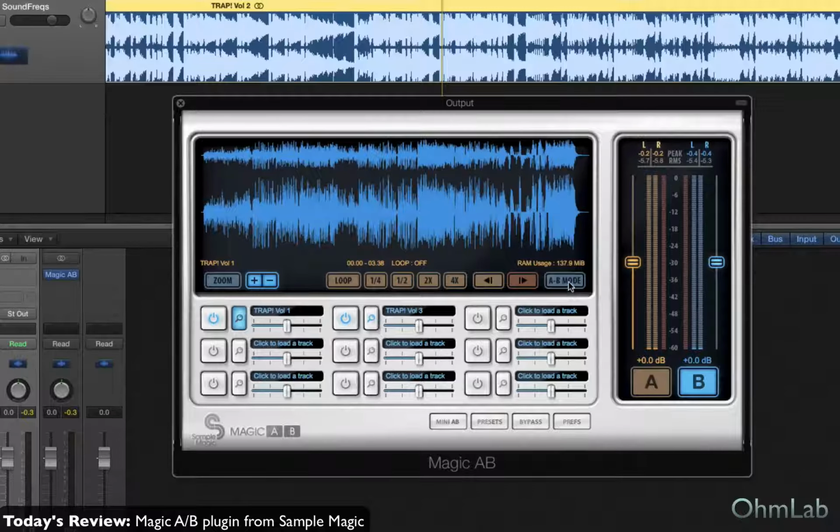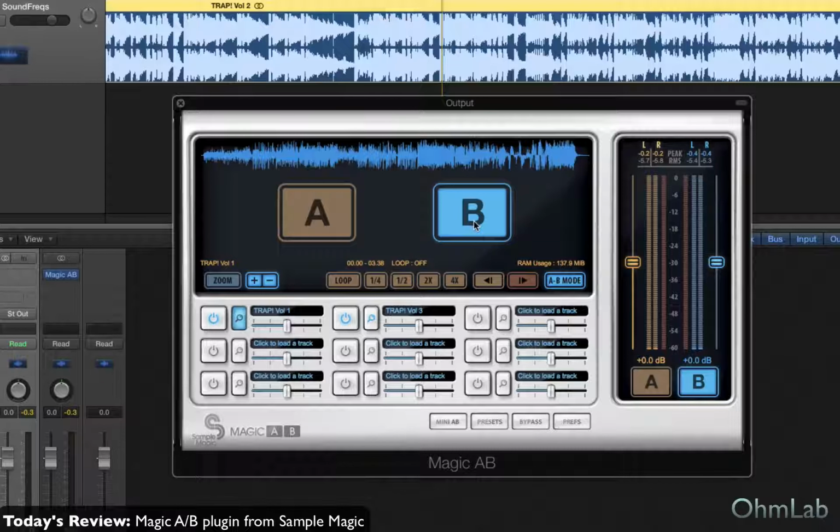You also have the option of using the A/B mode, where it's just visual.